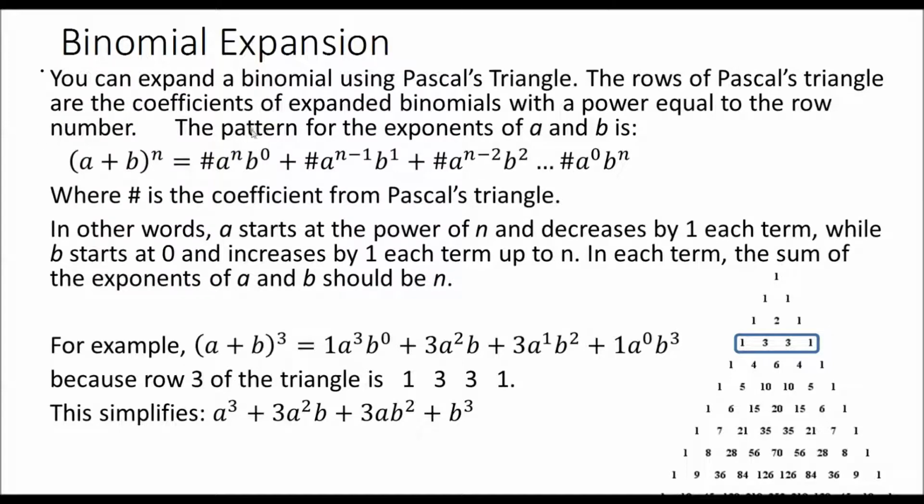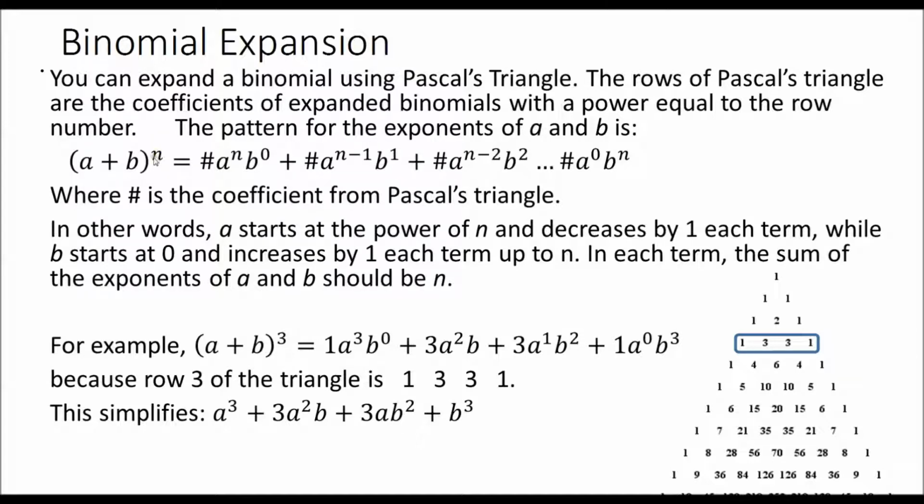So as it turns out, this pattern, which looks kind of complicated, but it's really not, is the polynomial that you would get when you raise a binomial to the nth power. So let's just say the first term of the binomial is a, the second term is b, and they could be anything. It doesn't really matter. The power that we raise them to, we're going to call that n. What's going to happen is, where these little hashtags are, these numbers are going to correspond to a row in Pascal's triangle. And that row is going to be whatever row corresponds to n.